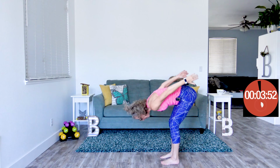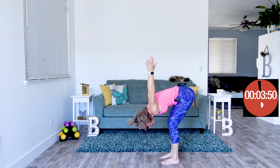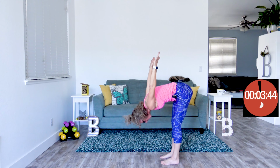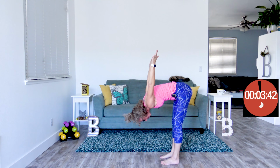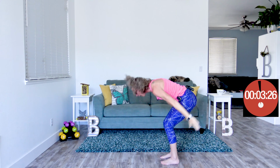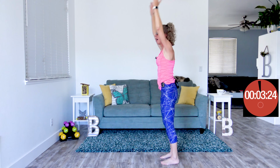So come all the way down, bring your arms up, up, up, up, up, palms up towards the ceiling. Really sink into this one. Straighten your legs if you can. Core is pulled in tight. Shoulders are engaged, making sure your arms are straight without being locked. Remember to breathe. And then up. Awesome job.